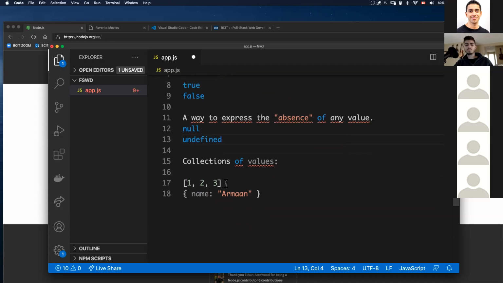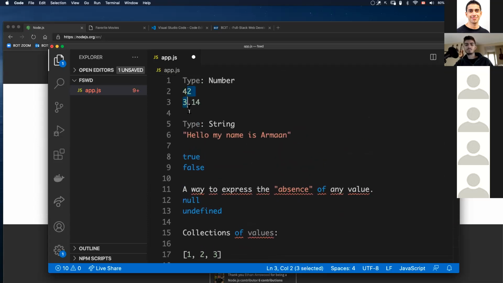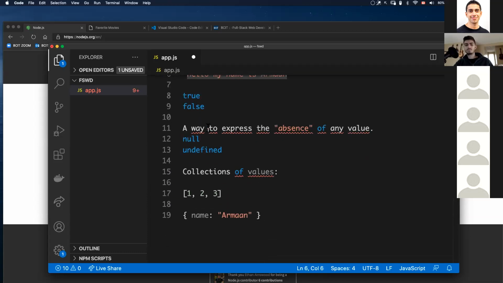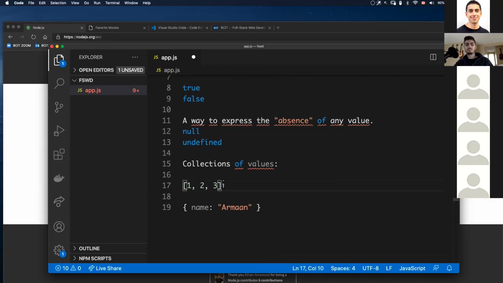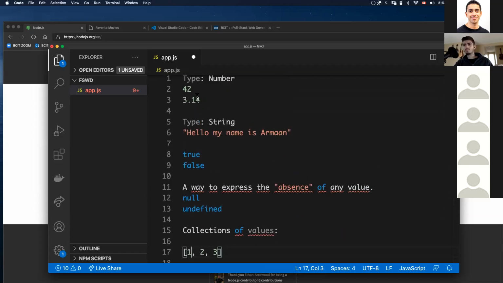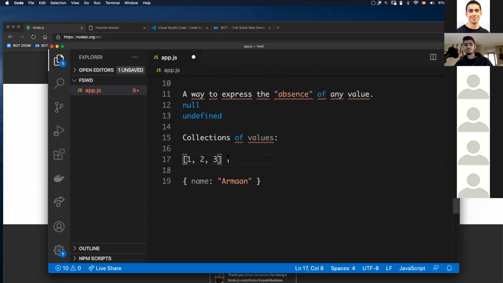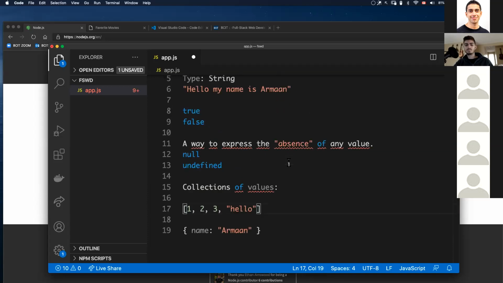And finally, we have these ways that we can express collections of data, okay? And when I say collections of data, I mean taking data like numbers or strings of data, taking each one of these and grouping them together. And so, for example, here, I'm taking this concept of a number and I'm grouping all of them together. And this grouping here forms a list of data or an array of data. Okay, and so this is how I can take a whole bunch of different kinds of data and group all of it together.